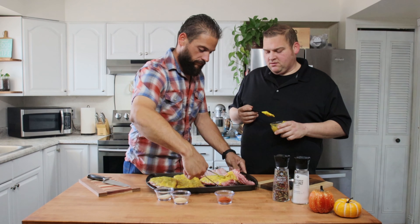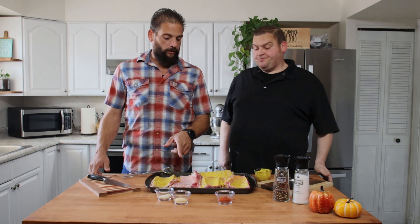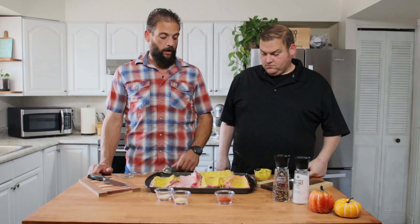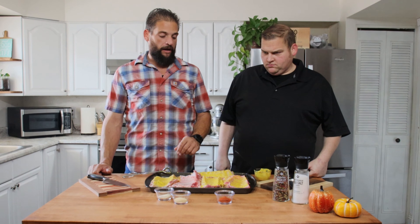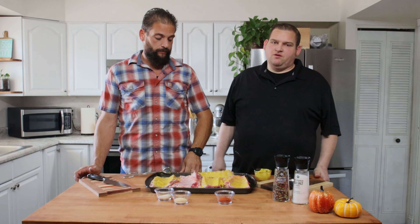Flip it over, John. On the back side of the rib is a membrane that you don't have to remove — a lot of times we don't. If it's just a family event, a lot of times we leave it on. If it's family eating for free, then they can chew on that membrane.